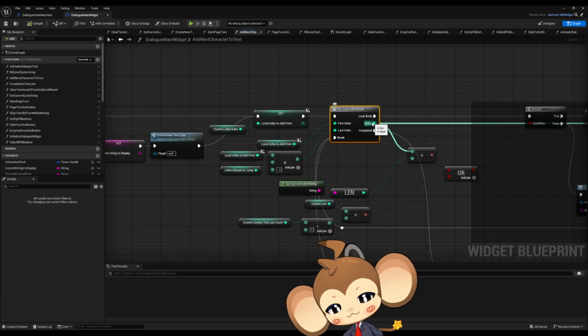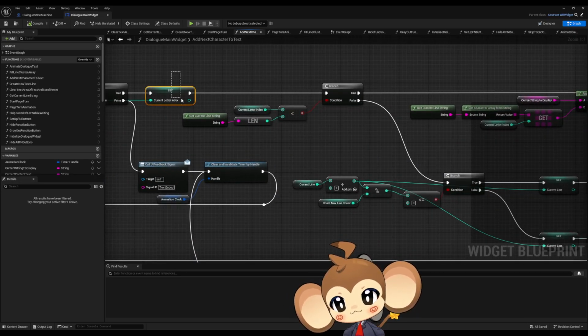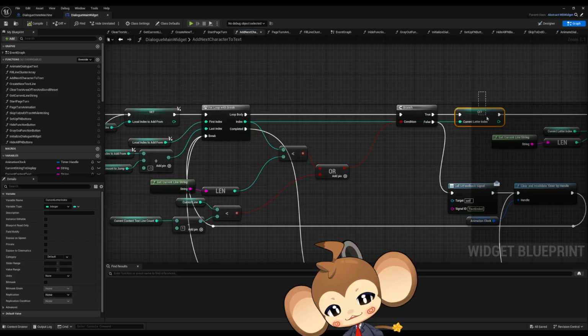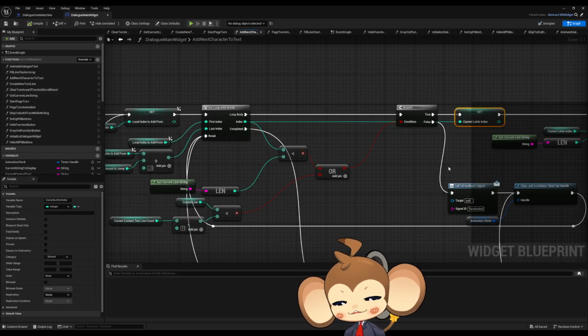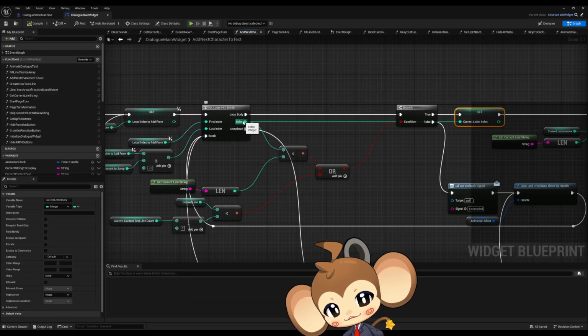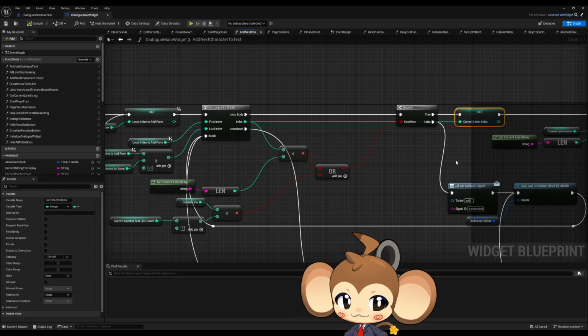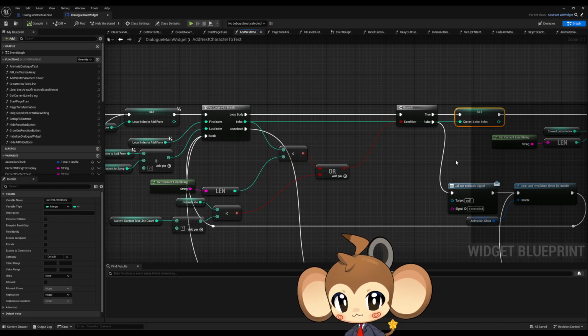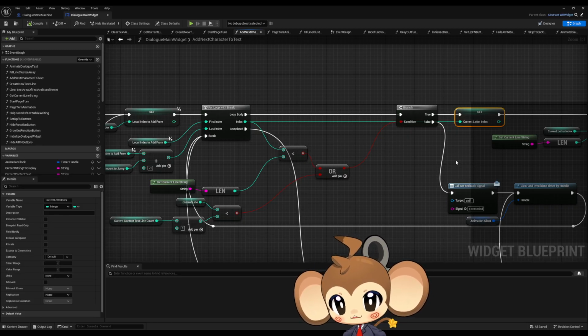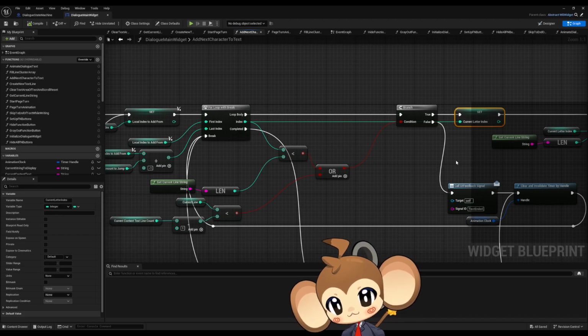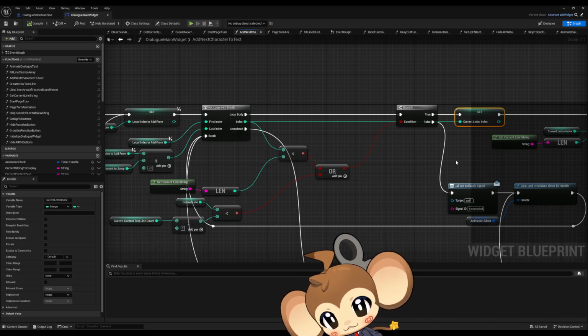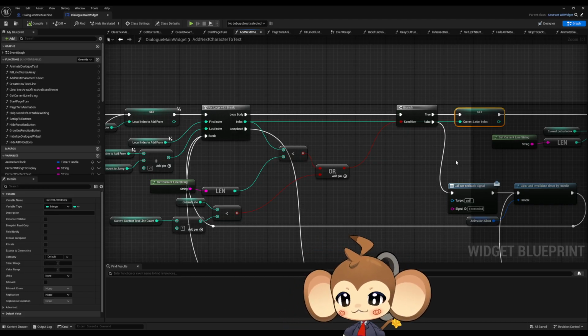Or is it? Current letter index. So maybe I just need to remove the index here and use the current letter index and scan correctly.